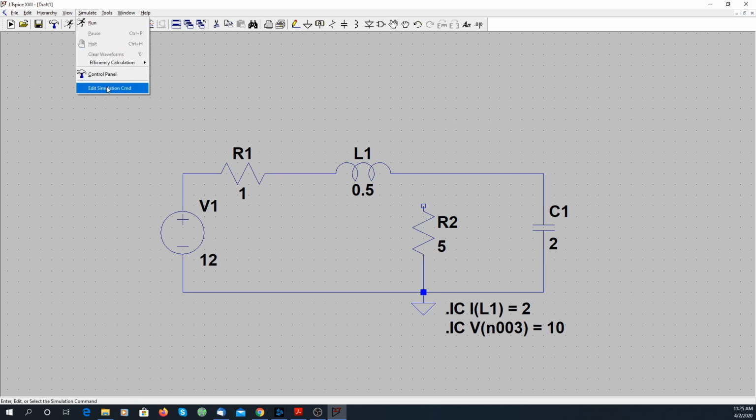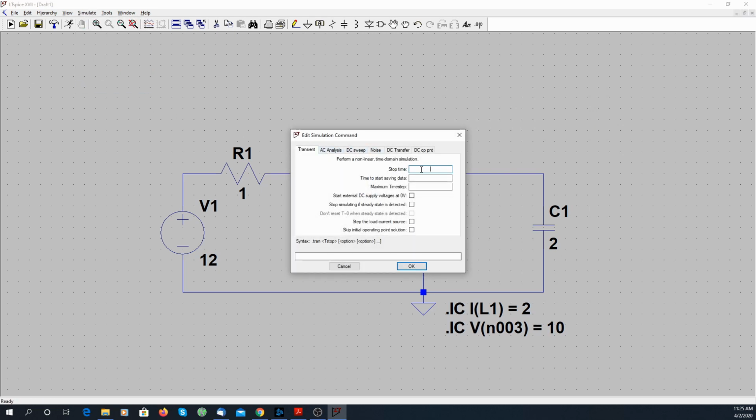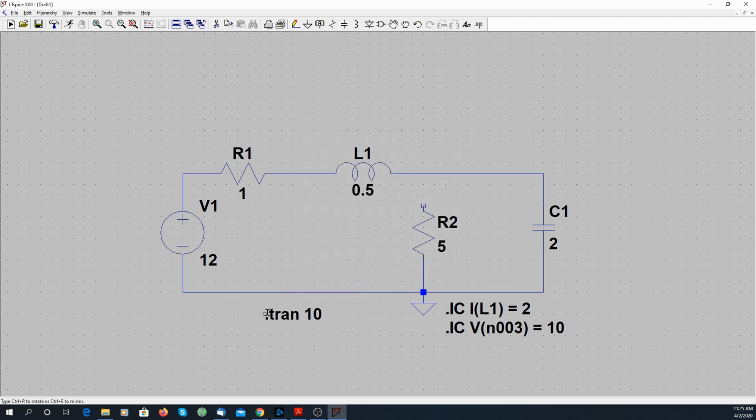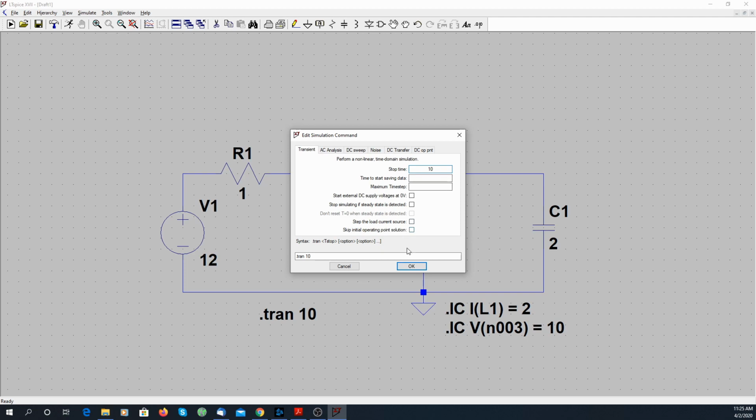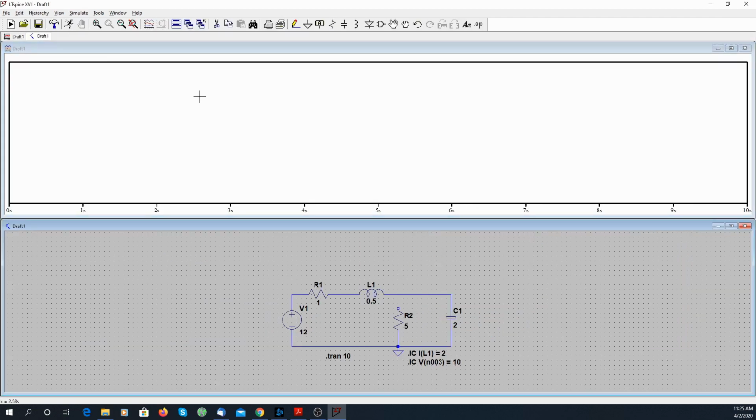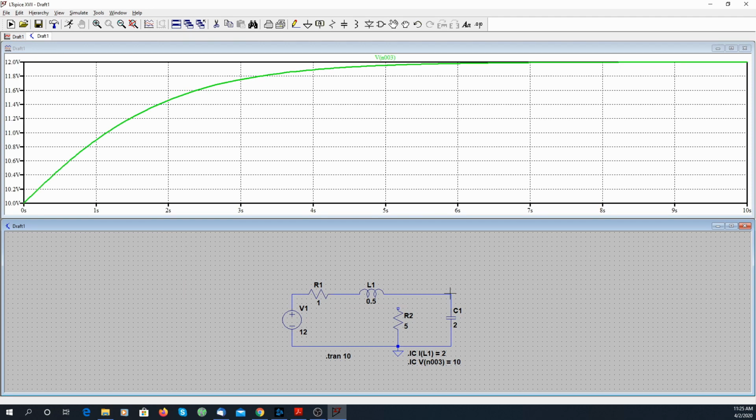And now I'm going to do what's called a transient analysis. Because alpha for this circuit was 1 Neper per second, I'm going to let this simulation run for about 10 seconds so that it's guaranteed to be long enough so that my values will settle to their final value. So if I run this simulation, hit the run button, and click on this voltage probe for my capacitor voltage, this is the shape of my response. So we see that it starts at 10 volts and it settles to 12 volts after a significant amount of time has passed.